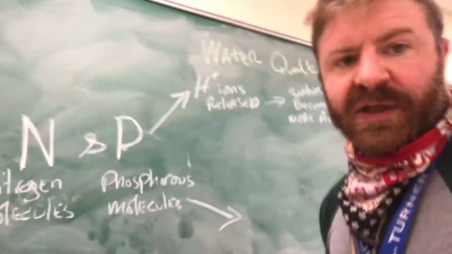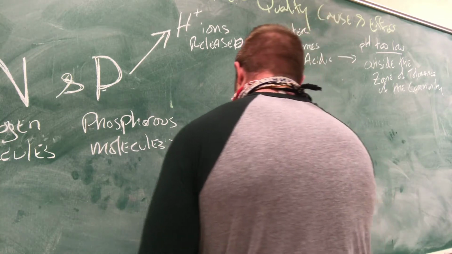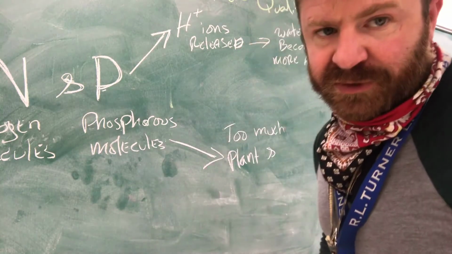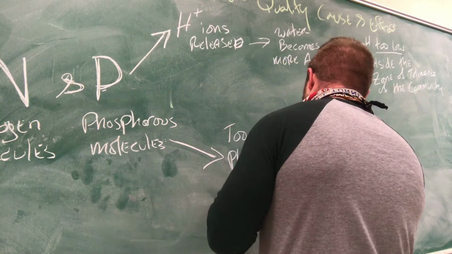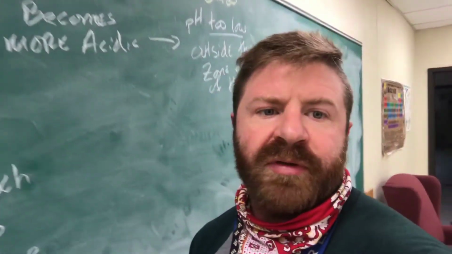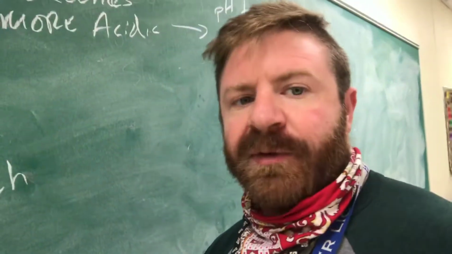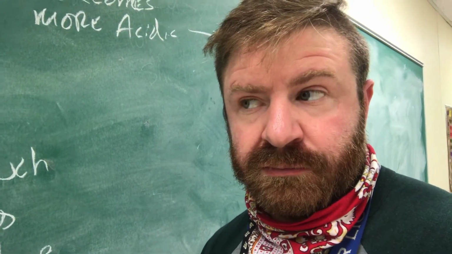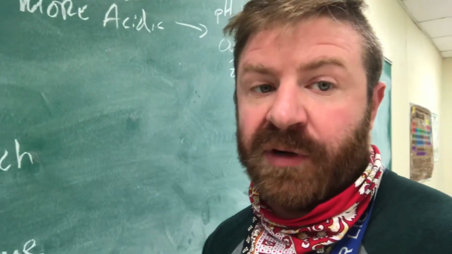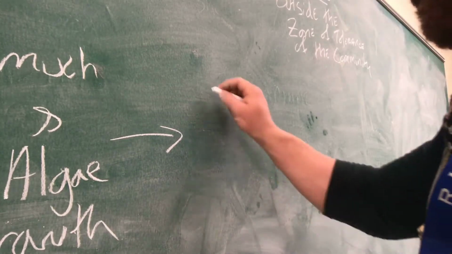These are plant nutrients. So we're going to get a huge amount of plant growth. And algae growth. Now, you're probably thinking, well, these are producers. It's the bottom of the food chain. What's wrong with that? There is such a thing as too much of a good thing. So when you get all these plants and algae growing, and they're feeding off the nitrogen and phosphorus, what happens when they use up most of the nitrogen and phosphorus? Well, the extra plants and algae that have grown because of the extra nitrogen and phosphorus, they die, okay? So what happens here is excess plants and algae die.